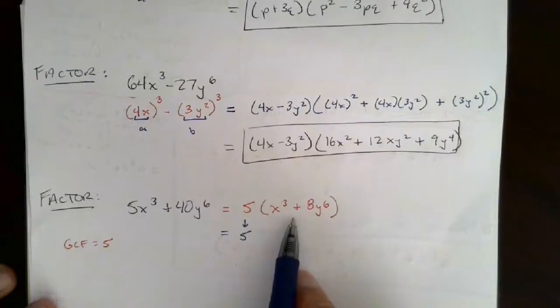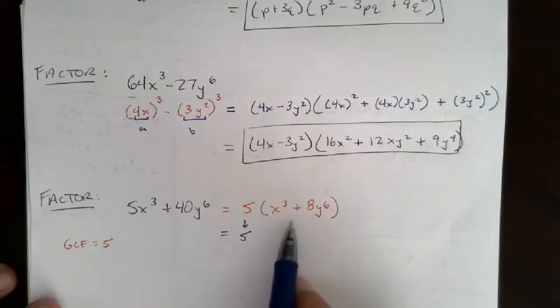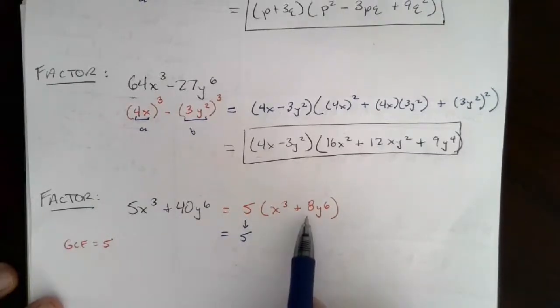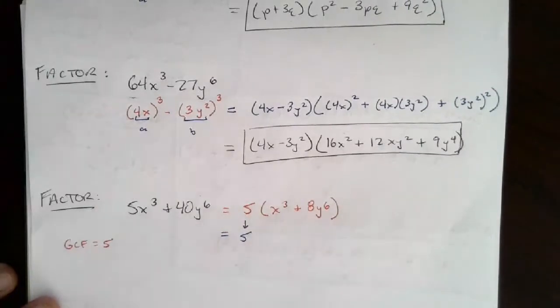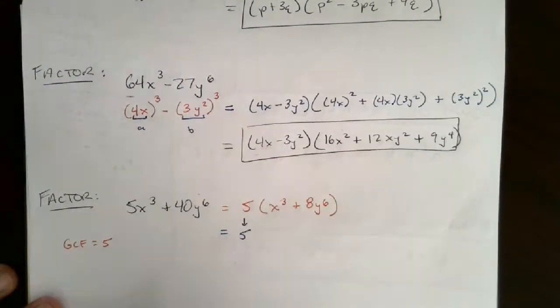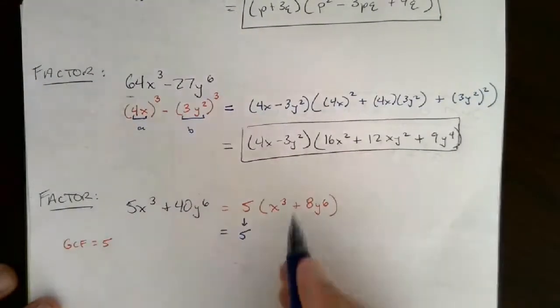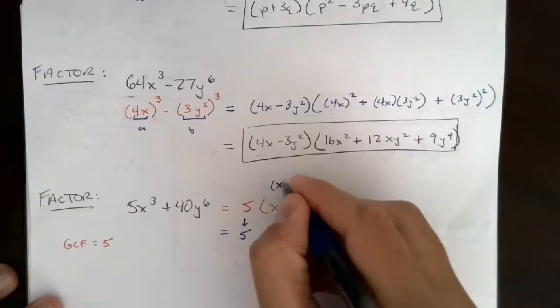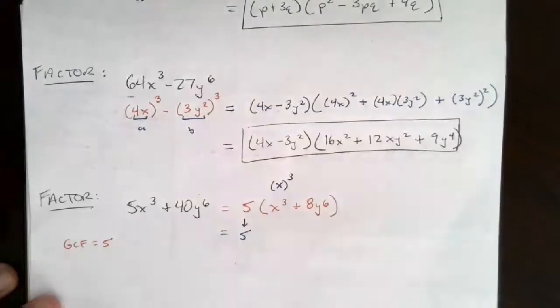You should be checking, is it the sum or difference of perfect cubes or the difference of perfect squares? In this case, it's not a difference, so we know it's not the difference of squares or the difference of cubes. So is this the sum of perfect cubes? Well, we got to check to make sure all the pieces in here are perfect cubes. So x to the third, well, yeah, that's a perfect cube because 3 is divisible by 3. It's really x to the 1, or just x raised to the third power.